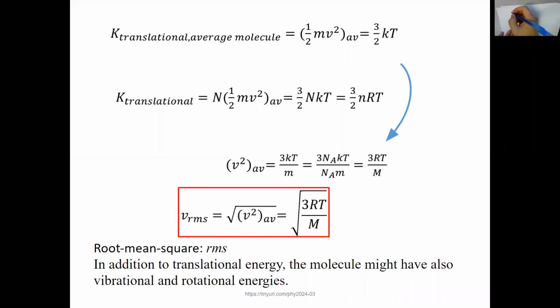Now, if you use the Boltzmann constant, then let me just write down here. So you know that v_rms is equal to either this guy, the square root of 3RT divided by capital M. Okay, this means molar mass or molecular weight. I think they are the same. Or v_rms should be equal to the square root of 3kT divided by small m, if you use the Boltzmann constant. This is the mass of each molecule. All right. From here, small m is equal to capital M divided by Avogadro's number. Okay, that's the relationship. All right. So you might use this equation, or you might use this equation, okay, depending on what quantities are known.